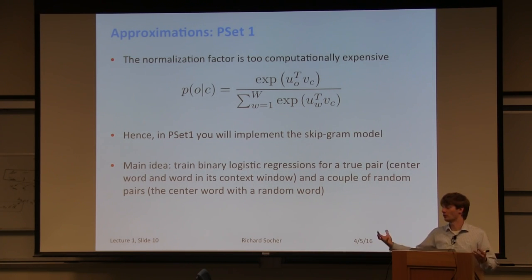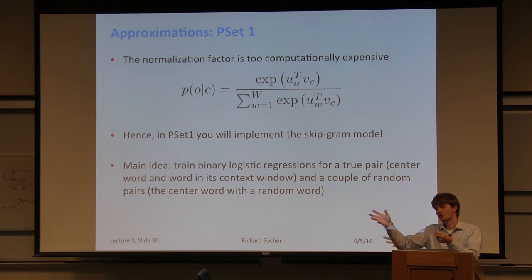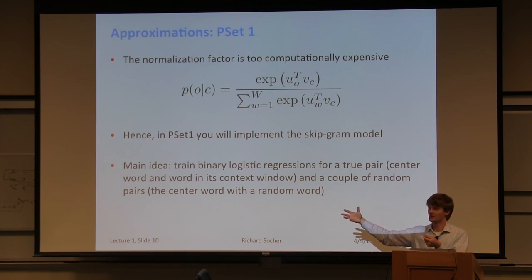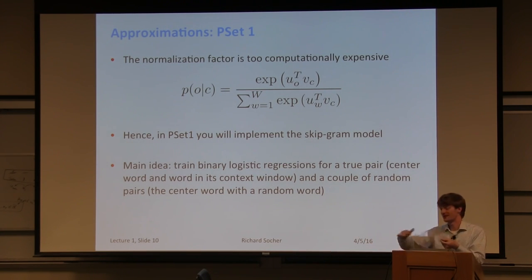We don't push down all the words that don't happen to appear in this current window. Intuitively, if you try to learn the vector for zebra, it doesn't help you that much to tell the model that zebra doesn't co-occur with these million other words. It's mostly helpful to say it does co-occur with, I don't know, Serengeti or lion, and then it doesn't co-occur with a couple of other random words. It's not that helpful to say it doesn't co-occur with all these other words.